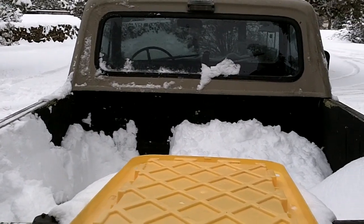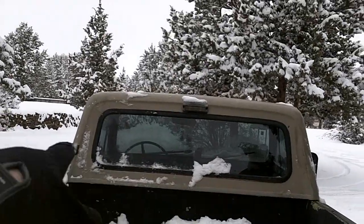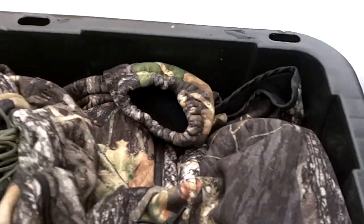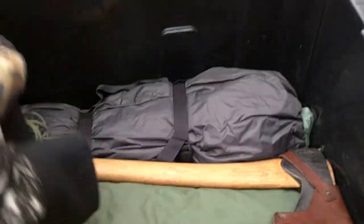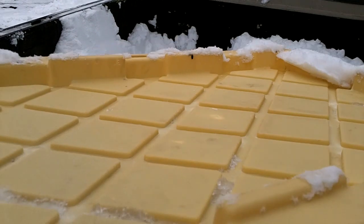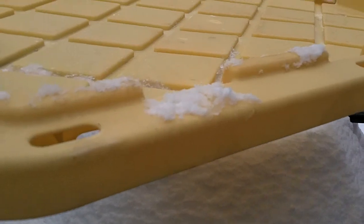And so of course you can save gas by having an electric inline heater like that. My truck's pretty much already warm. You can tell the snow's basically wet and pulling off the window, even though it's way below 32. So I just wanted to double check, see what I had in my little winter box that I put behind the truck today. Well, I've had it there since, I don't know, a couple weeks now. This top is doing really well. It does hold a little bit of water, and then the water refreezes, so I actually had about 1.5 to 2 inches of ice under all that snow, but knocked it out. The plastic doesn't seem to be too brittle and break.